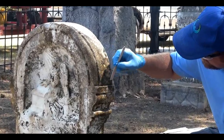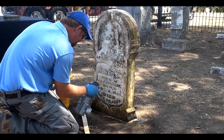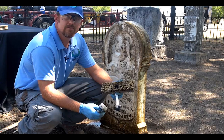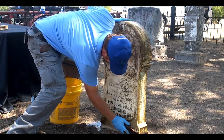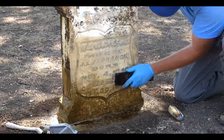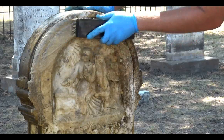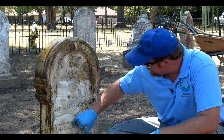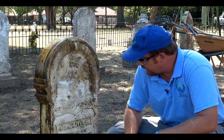After we've given the D2 time to set up, we're going to begin by removing any heavy growth including molds, mildew, and algae. After removing all the heavy agents on the stone, we're going to begin to scrub the monument with various brushes. Now that we've finished cleaning and scrubbing this monument and rinsed it, we notice there are quite a few microbes still inhabiting the letters and some of the intricate places of the monument. So we're going to apply another application of D2 and clean it one more time.